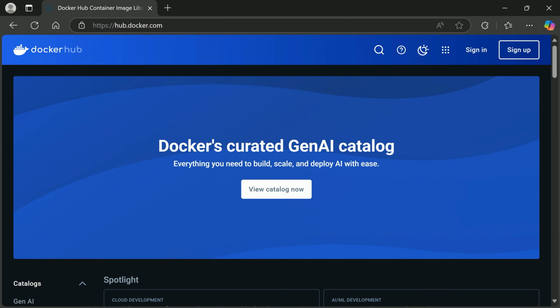Let's see how to publish our image into Docker Hub. Now, there are a couple of ways to do this. Just like we did with the steps for building an image, which we did both via a Dockerfile and via the .NET SDK, you can also publish your image either using the Docker CLI or using the .NET CLI. So let me show you first the way to do it via Docker.